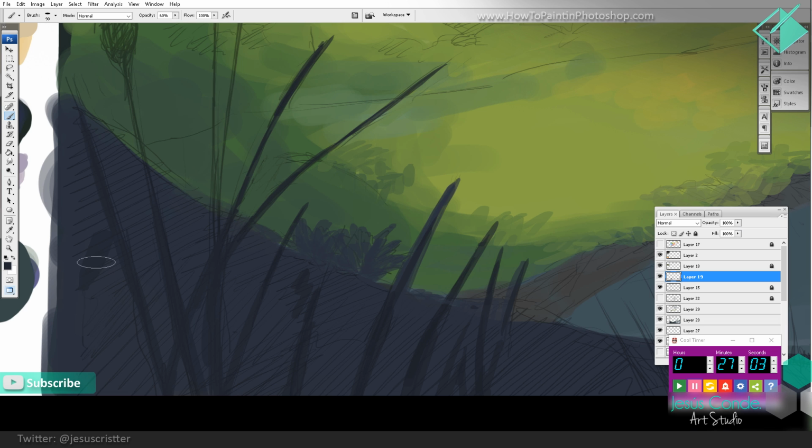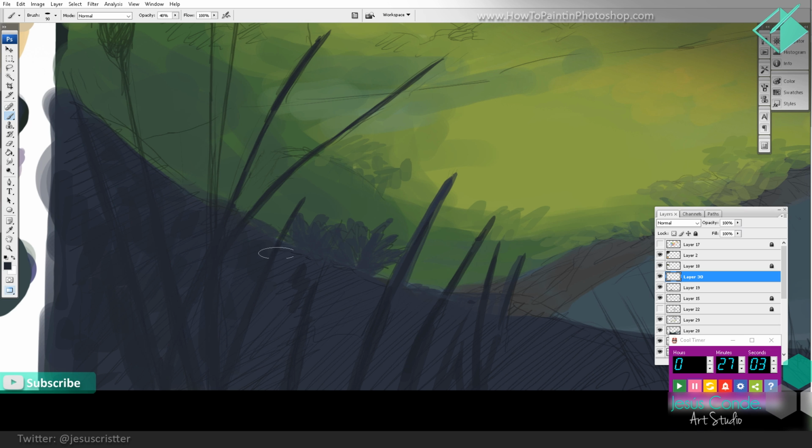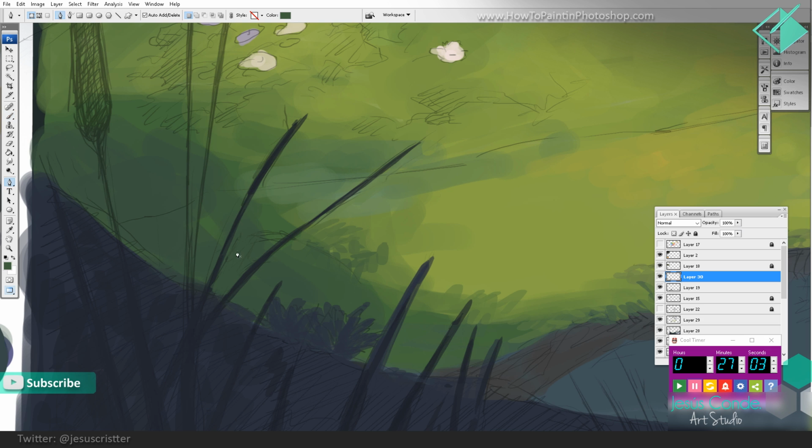Here I'm going to make the brush slightly bigger, and created a new layer so I can paint on top of all this stuff that is in here.